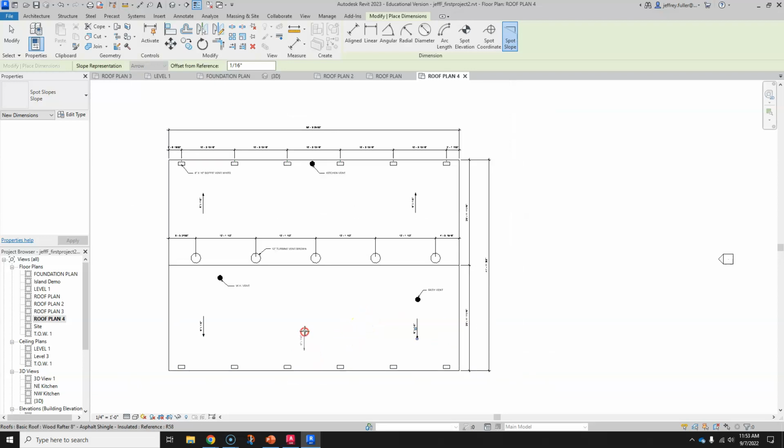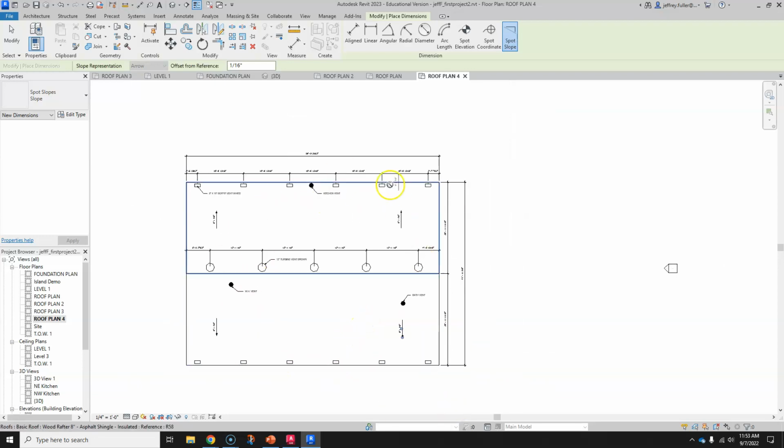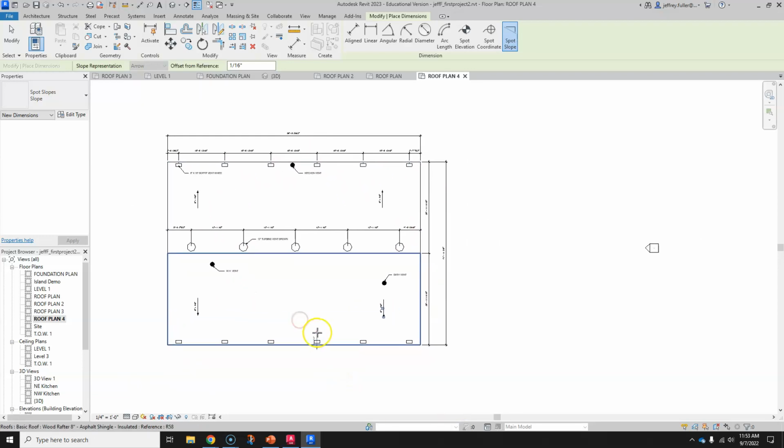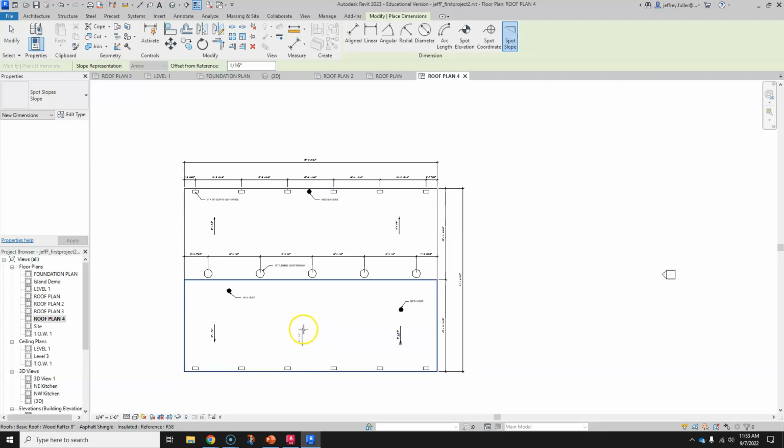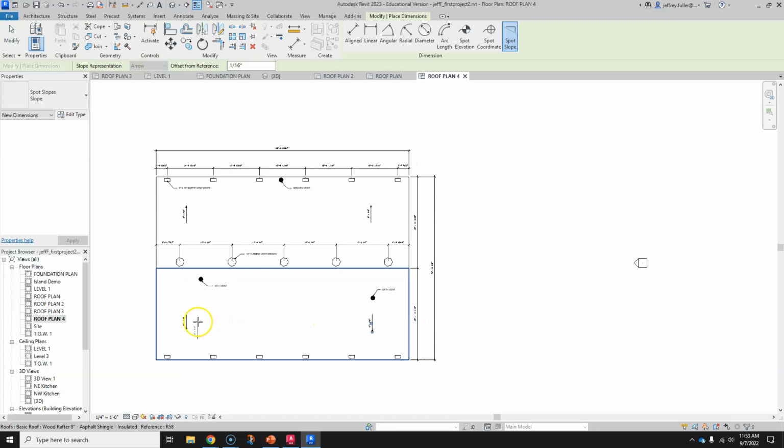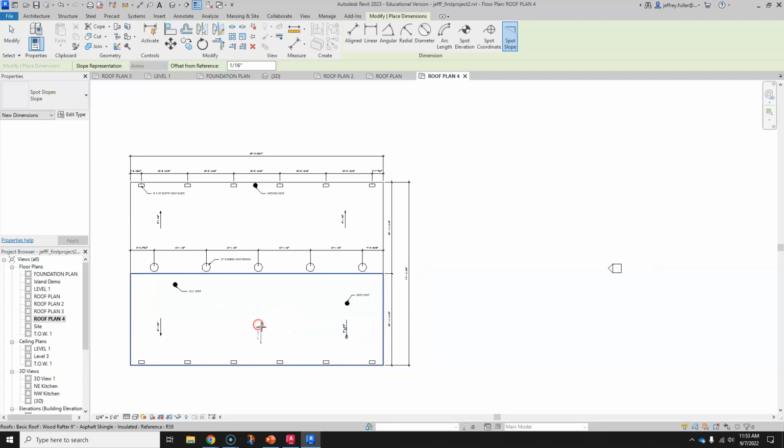Now, if you have changed the shape of your house and added some pop outs here and there and some extensions here and there, then you're going to have to place more. You're going to have to place at least one on every slope. If it's a big slope like these are, you'll want to place at least two. Okay, but for smaller slopes, you can just place one. And if you have any questions based on your roof, just ask.